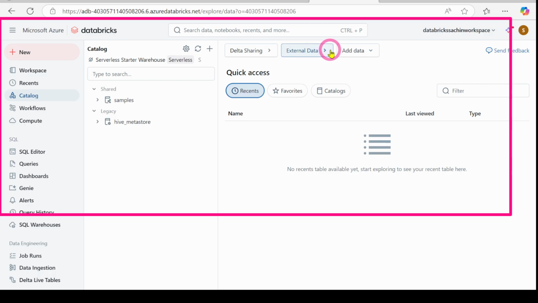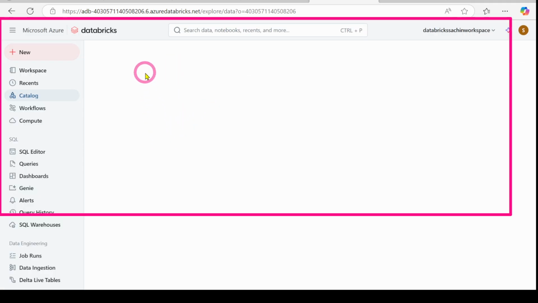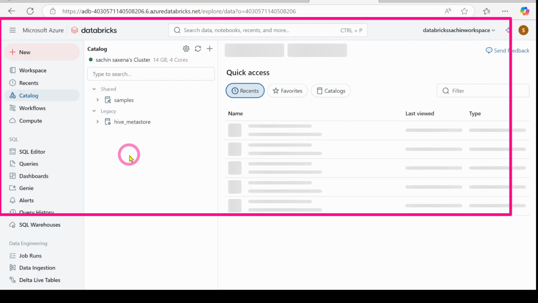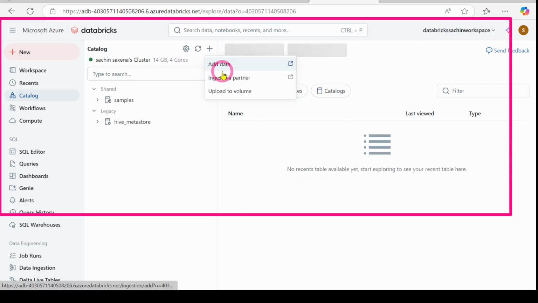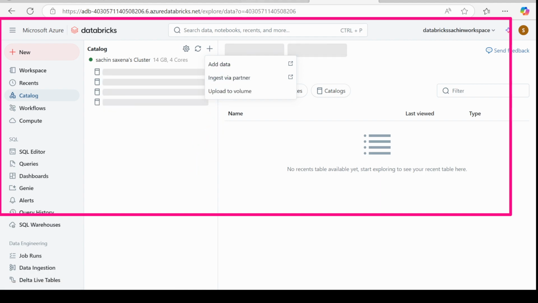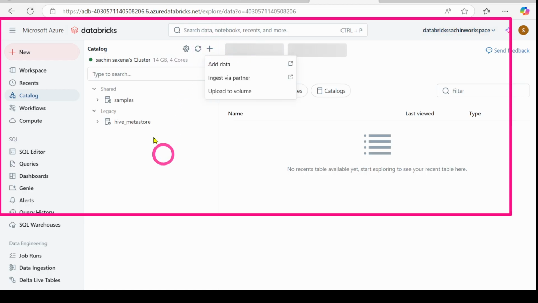Can you see inside this? First I'll have to refresh this access so that I can see that option, because compute resources are necessary. I can see it is showing nothing because the catalog option is again here. Okay, now I can see this option is showing here. Now it's connecting to my compute resources in order to enable that part.